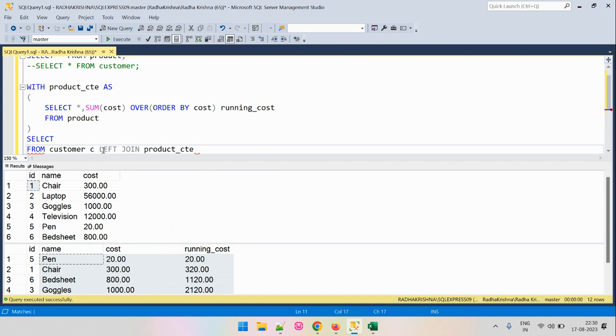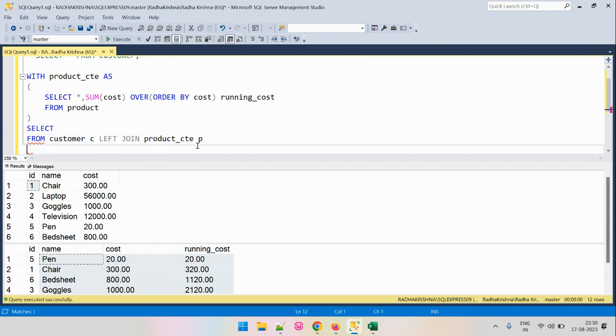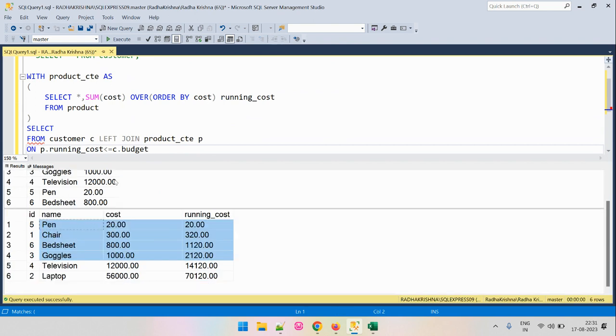Let's give the alias C for the customer, and for the product CTE, let's give it as P. And the joining condition will be running cost of the product should be less than or equal to the budget of the customer. So this cost should be within the budget of the customer for that product to be considered.